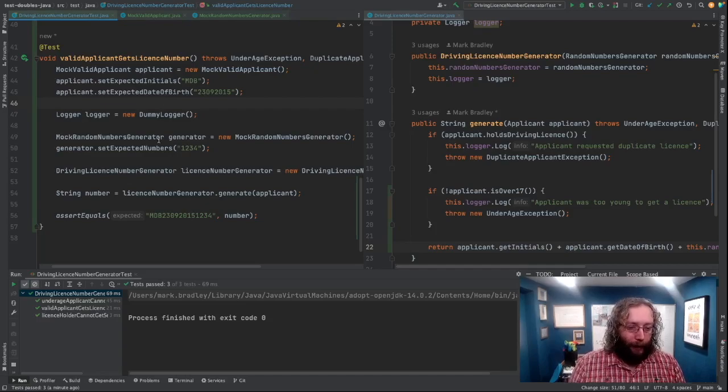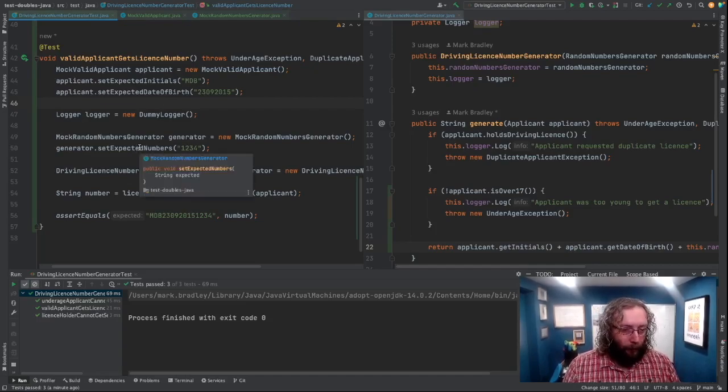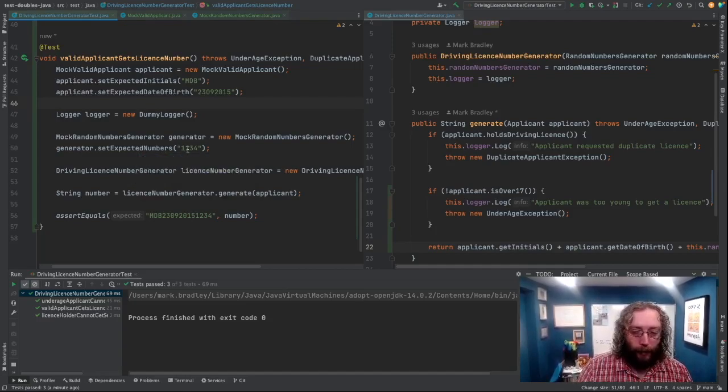But we haven't fully implemented the mock around the random numbers generator because that function takes a value and, given that specific value, returns a specific response. We've just set it up so it returns 4, but that's not particularly how we see our random numbers generator being used.